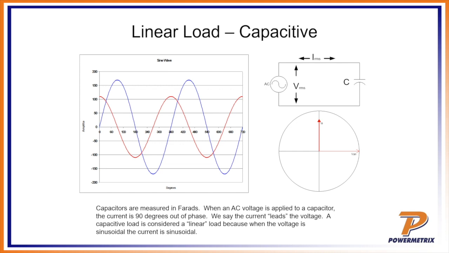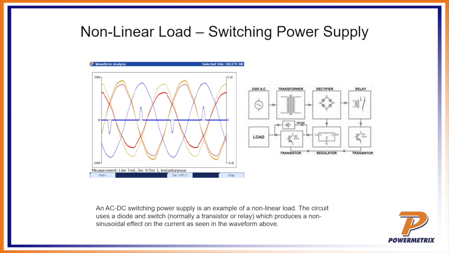Let's go the other direction. Let's talk about capacitive load. Capacitive load, basically what happens there is the current starts leading the voltage. So once again, there's a phase shift between the voltage and current, but you'll notice still that the current is still sinusoidal. You still get a linear response out of a purely capacitive system, simply by the fact that I stick a sine wave in, I get a sine wave out. All right, so what's a nonlinear load?